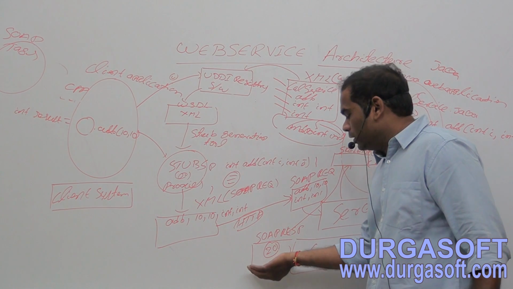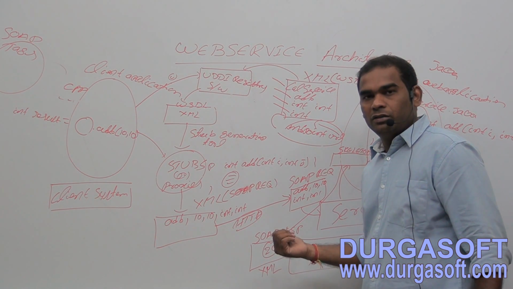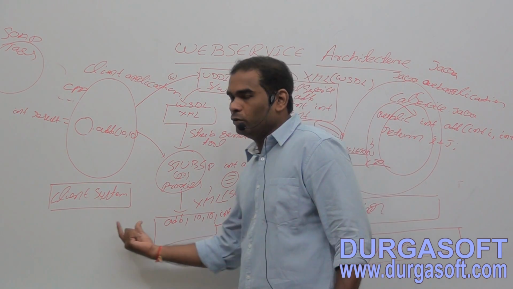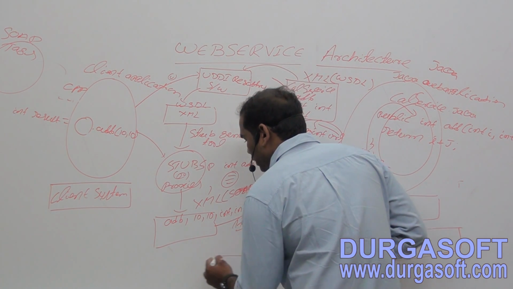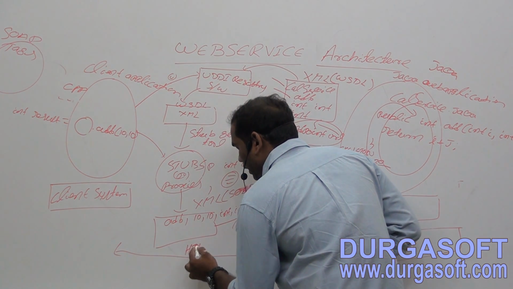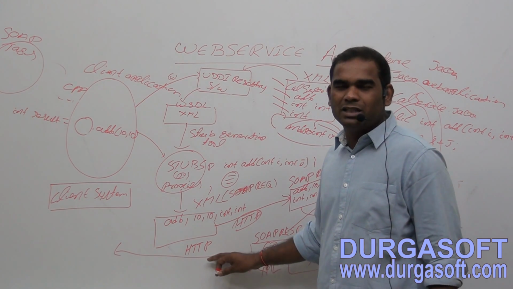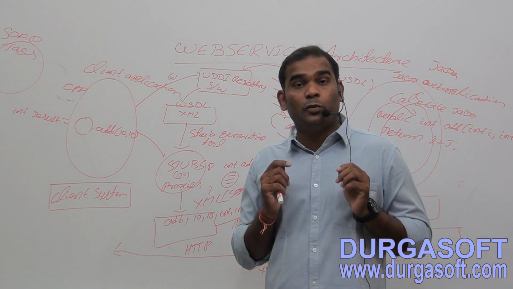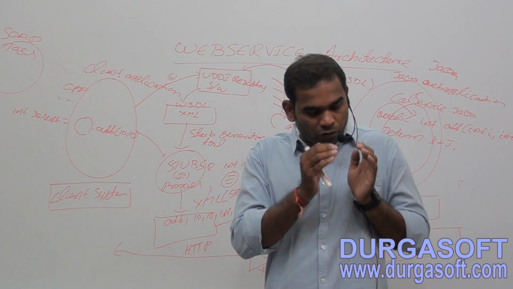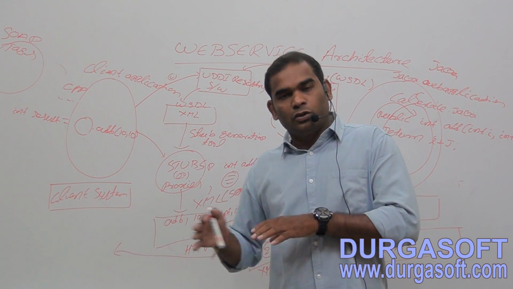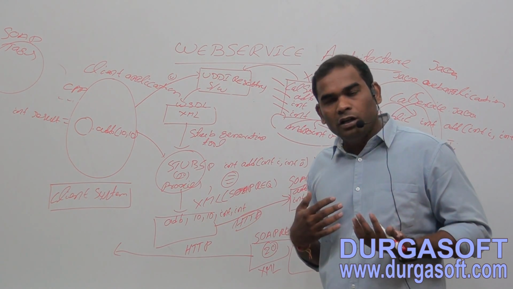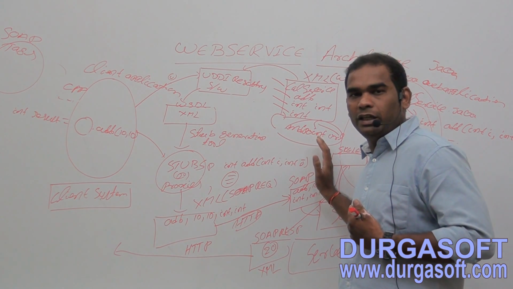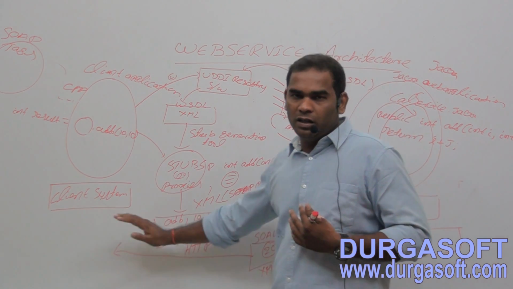Now the SOAP response is available at the service side. Somebody will move this SOAP response from the server location to the client location. Who will do that job? Again the HTTP protocol will do that. Why? As we know, the HTTP protocol is a transportation protocol. It will move something from one location to another location. So in our web services, the HTTP protocol will move the SOAP request from the client location to the server location, and it will move the SOAP response from the server location to the client location.